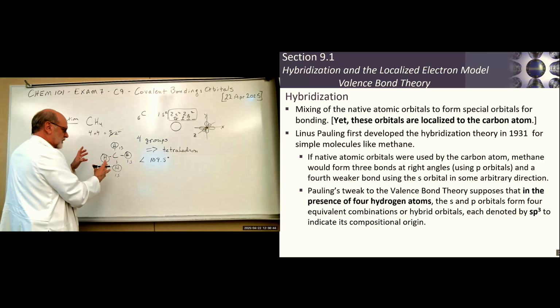and we produce four. We have to have the same number of hybrid orbitals as the atomic orbitals that go into the mix. So we have to have four orbitals that come out of that, and they're going to be hybridized orbitals that we call sp3. So three p's and one s give us these four hybrid orbitals. And these four hybrid orbitals point to the apexes of a tetrahedron. And that solves that problem.